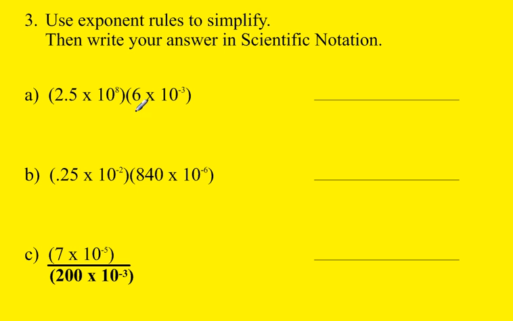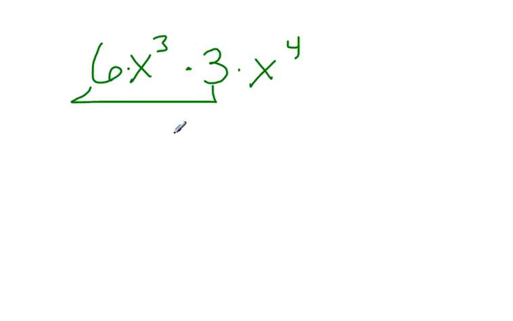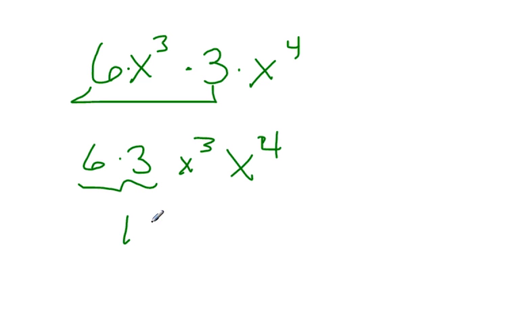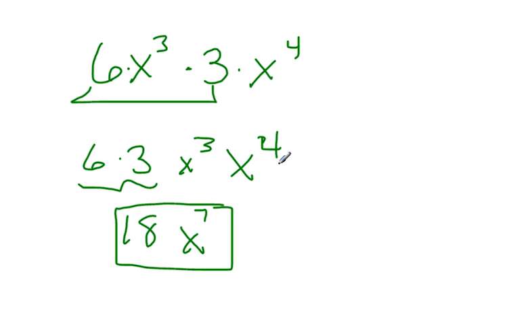Now, these are the problems you usually see on your homework and stuff. We're going to use the concept. I'm going to clear this and put a new page on here. Something like 6x cubed times 3x to the fourth. Okay. Now this is times everywhere, and I think you understand this. So you would multiply 6 times 3 and then multiply these separately. So this is 18x to the 7th. Don't put 12, 7. Okay.